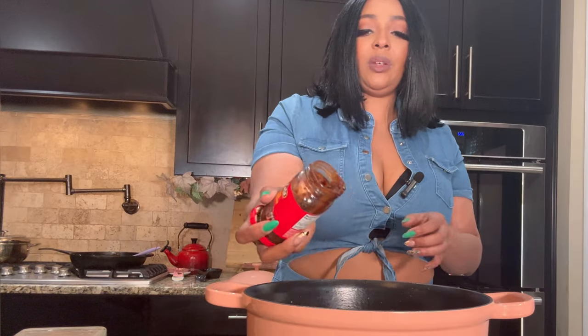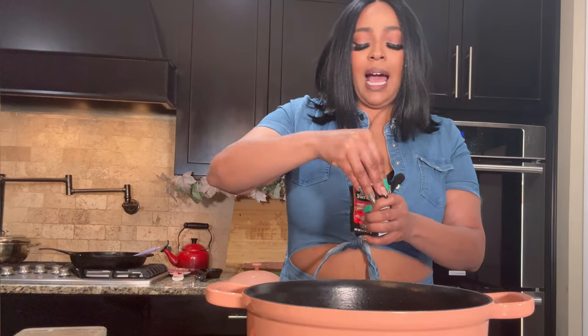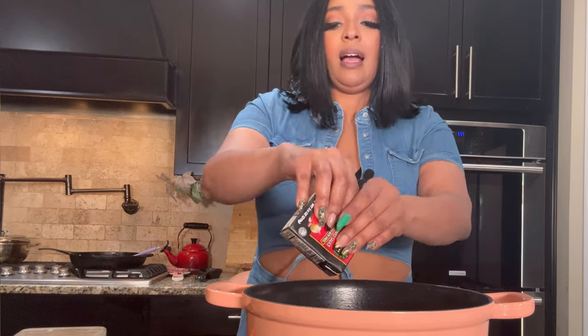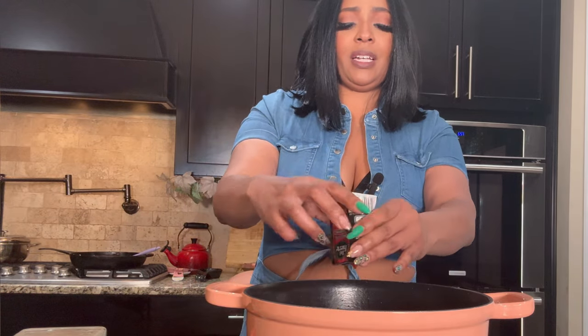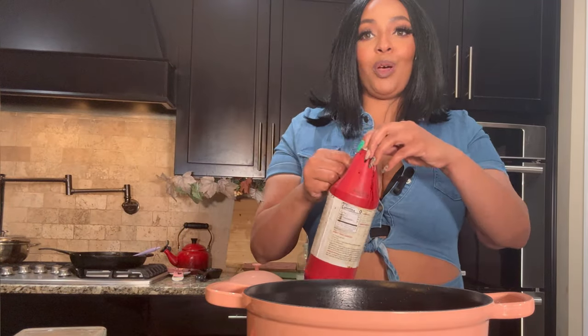Like I said, I like spice, so I did about 2 tablespoons. For this one, you could use the tomato sauce, or you can use the tomato paste, or you can use about 5 or 6 fresh Roma tomatoes. I'm just gonna go ahead and use the tomato sauce. This tomato sauce I get at the international aisle. It works really well for me, and it's only 69 cents.